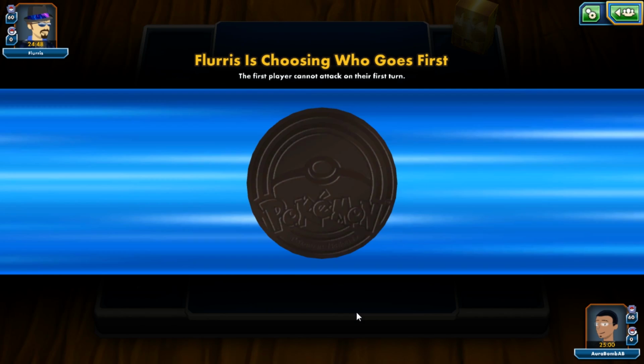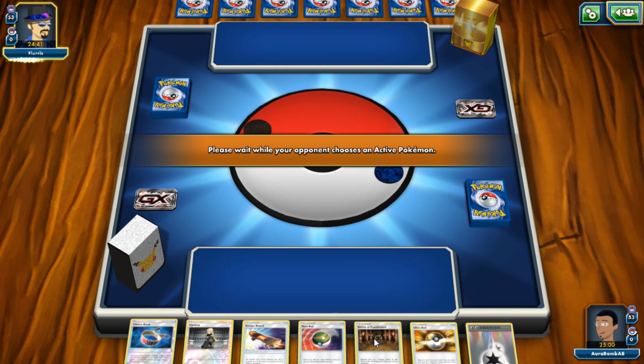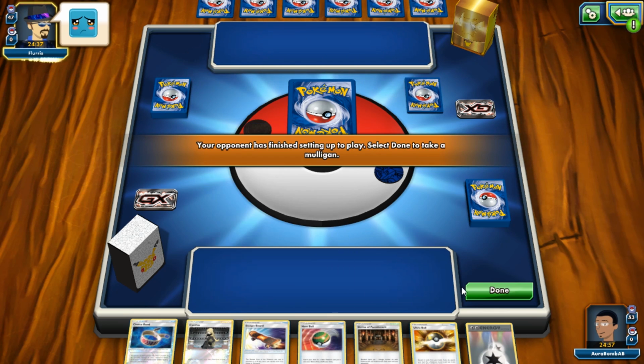Alright, we win the flip. What is next? Oh, never mind. My opponent's won the flip. That is unfortunate. Okay. Well, we finally have Shrine, but no Pokemon. So let's see if we can get ourselves Shrine and a Pokemon. Specifically one with Free Retreat, or an escape board as well.